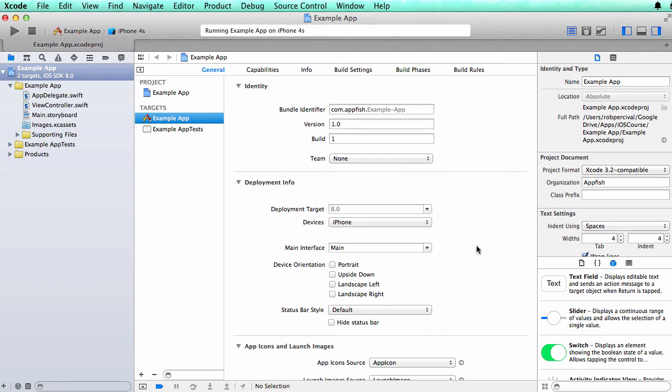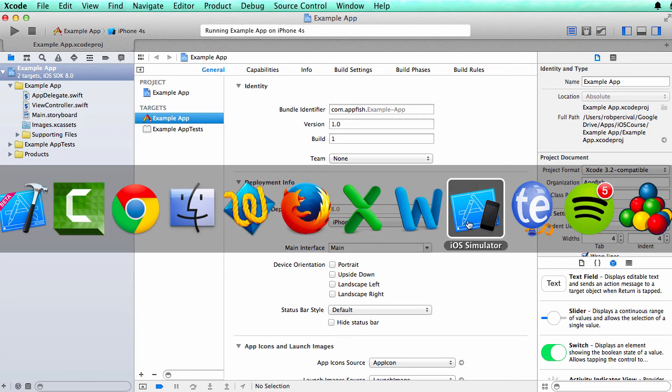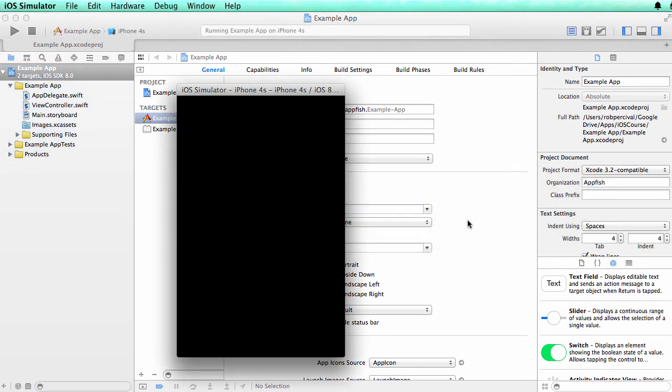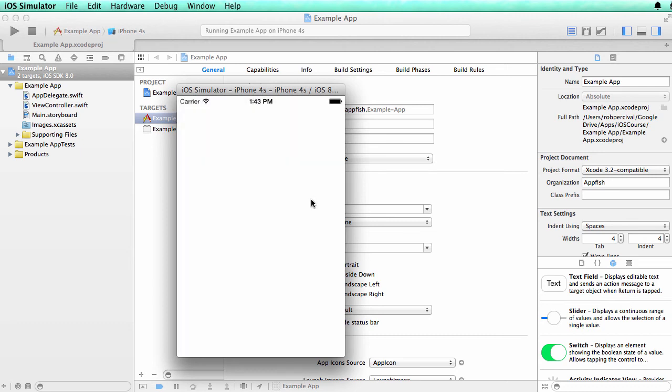Sometimes the simulator pops up, sometimes you'll have to select it. So here we go, iOS simulator is there. It does take a little while to get going, but there we go. You can see I've got the whole iPhone in here, so you can actually have a little play around. It's just like having an iPhone, and you can see the interface, and I'll show you how that works in a minute. But for now, because we haven't put any content in, our app is just going to be a blank white screen. So this will get up and running in a minute. There it is. So that's our app.